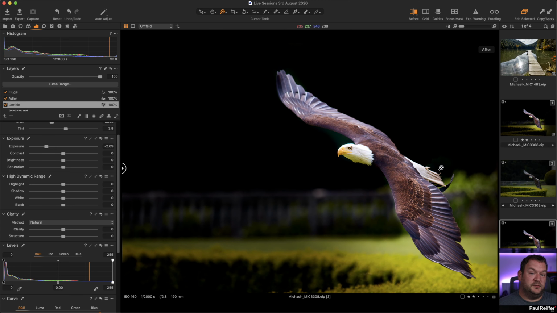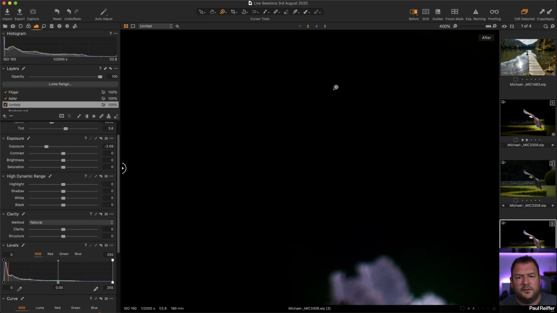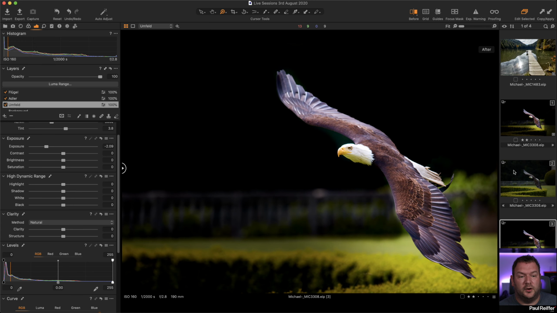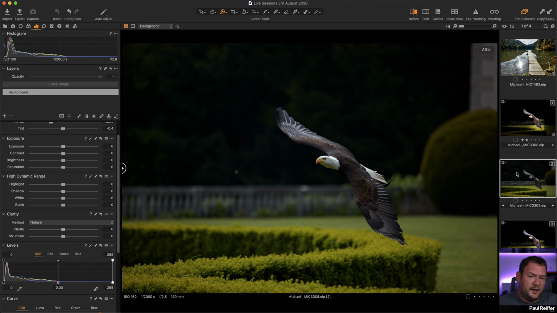Otherwise, I mean, the edit on this I actually really like. The separation of the bird, really cool. We've got a couple of bits up here. If we are going to mask, then we've still got some bits left in it there. That's because the mask wasn't 100%. But yeah, absolutely. To separate it out from here, great.